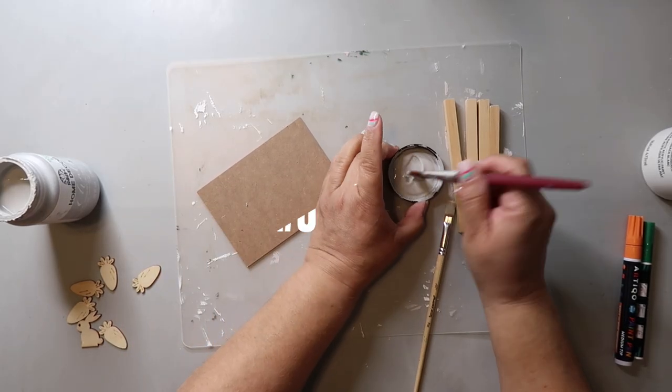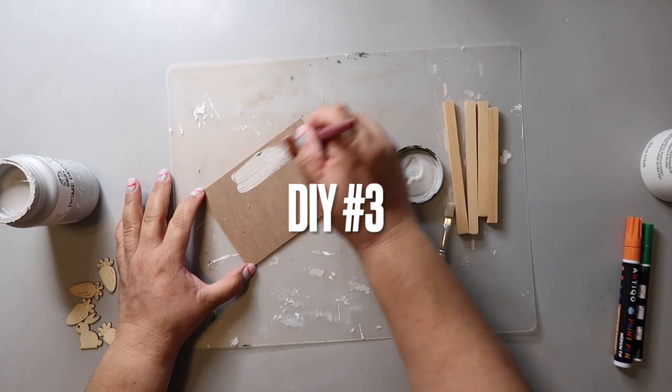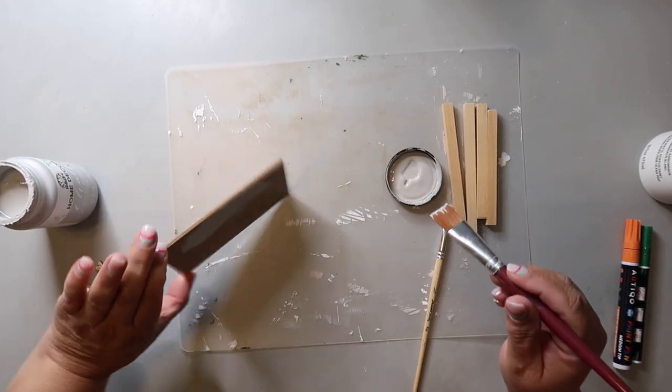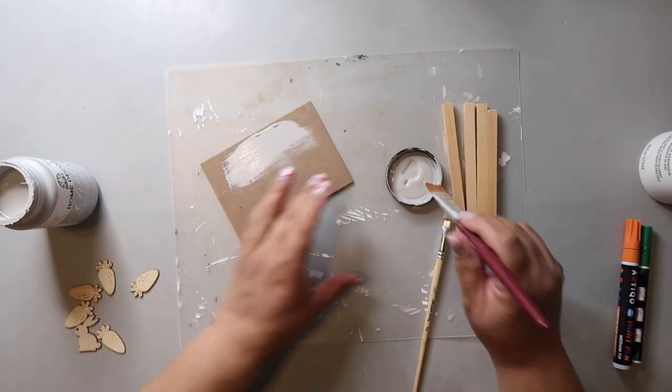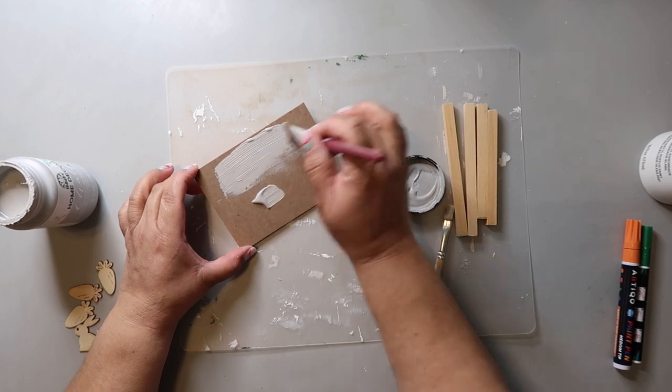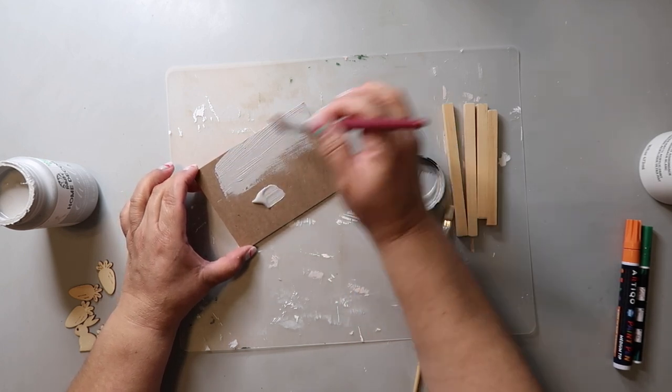DIY number three — it's simple and easy and you can make it in less than a half hour. This piece of chipboard, or harder-than-cardboard material, is a leftover piece from a picture frame. I'm painting it Parisian gray, then taking a square dowel cut down to four pieces to fit as a frame around the board and painting them Parisian gray as well.